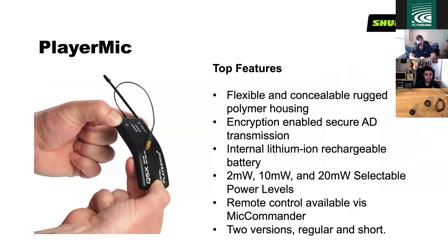So a little bit deeper here, you can see the flex there on that player mic. It's super flexible, super soft, bends, very rugged. It's the same encryption-enabled 256 AES AD transmission. Essentially, that is an AD1 transmitter chip inside of a Q5X player mic housing. It's got an internal lithium ion rechargeable battery. You can see the USB A port there on the left underneath the thumb. 2, 10, and 20 milliwatt power levels on this transmitter. Full remote control available with the Mic Commander.